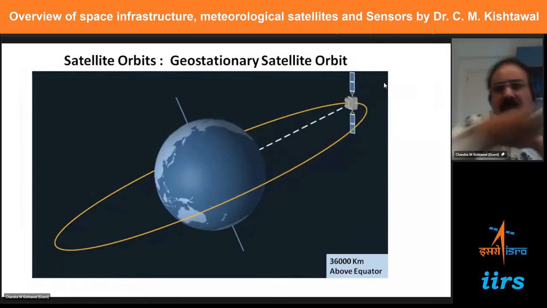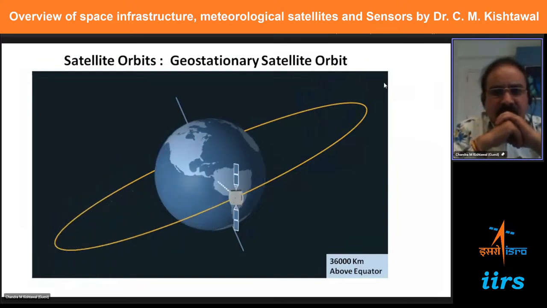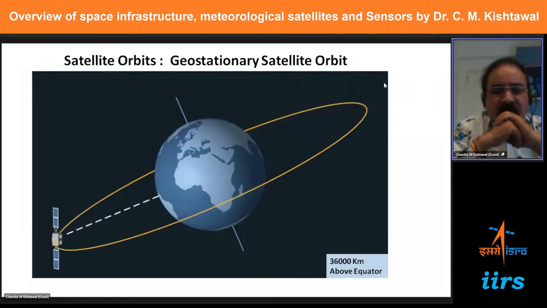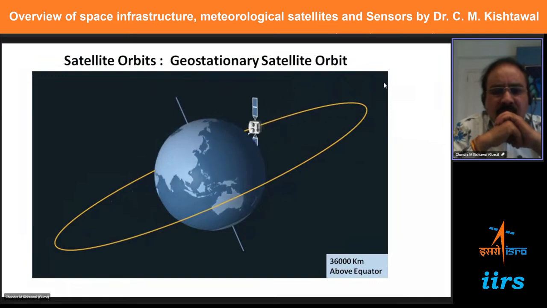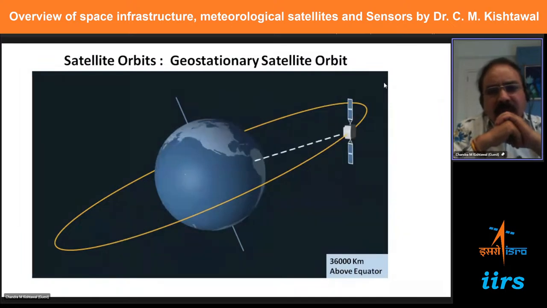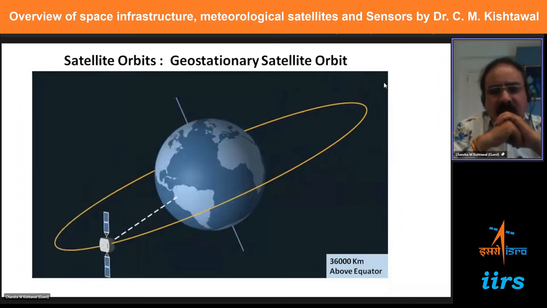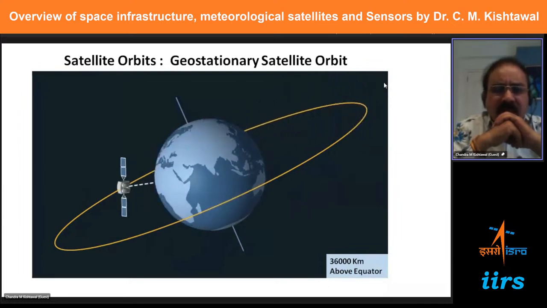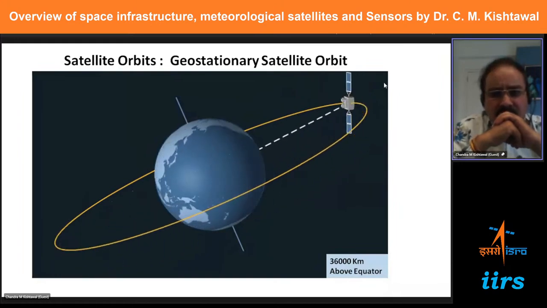Anyway, this is the most basic satellite orbit, called the geostationary satellite. Geostationary, as the name implies, means it is stationary with respect to the Earth. Its angular motion is the same as the Earth's, and that is achieved at 36,000 kilometer height above the equator. At any other latitude, it is not possible to have this kind of orbit. It has to be near the equator, and exactly at 36,000 kilometer height. There you get exactly the same angular velocity as is required to make the Earth look stationary.